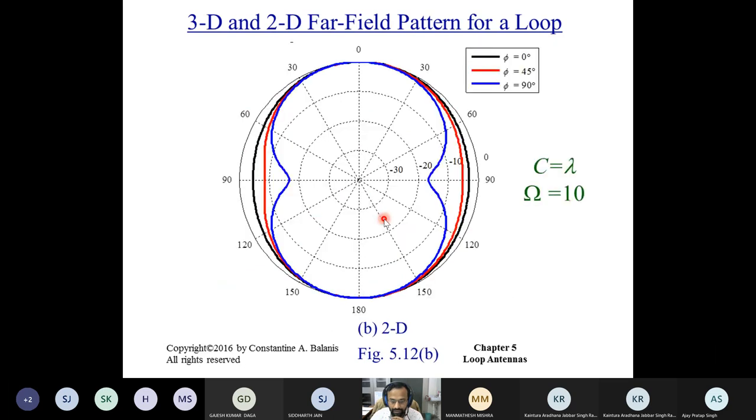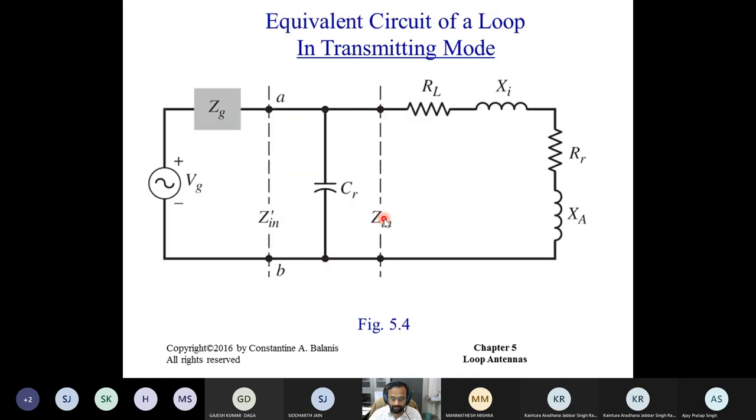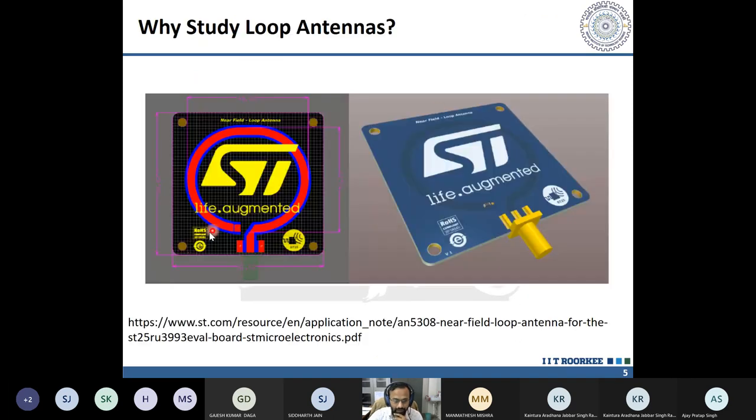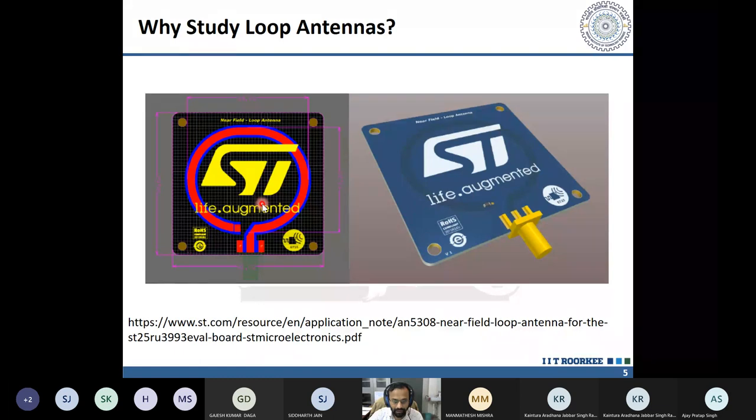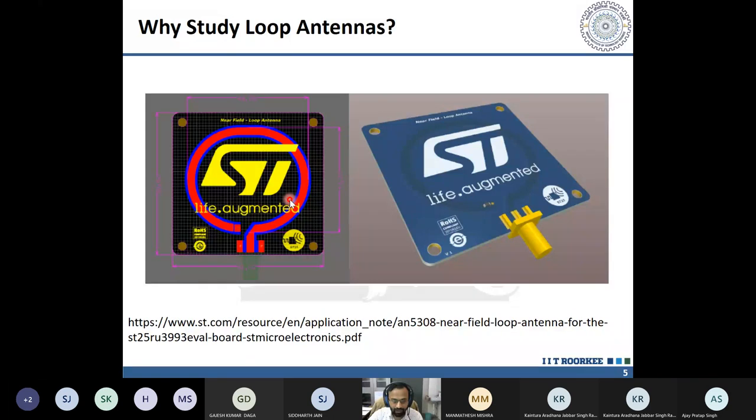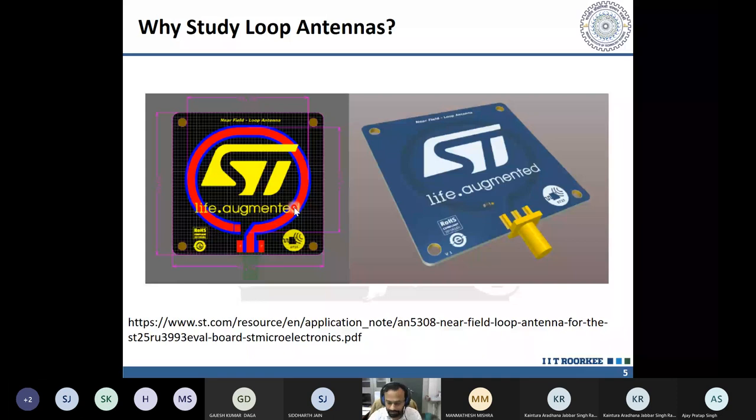So my suggestion, the takeaway from the previous class, is that if you're dealing with loop antennas, there are very few parameters. Let me say in other words, suppose you are dealing with loop antennas: one is the radius of the loop, the second is the width of the trace or the diameter of the wire itself, and the third parameter is the number of turns. So there are only three parameters to play with. Hence my suggestion is to go for simulation and try to understand what is happening with each of these parameters, and then if the simulation gives you the desired radiation properties, print or fabricate it and then use it in your application. So that's the takeaway, but try to know how to analyze the loop antennas, at least small loop antennas, just for the sake of academic interest.